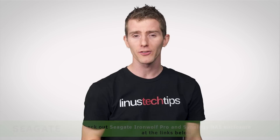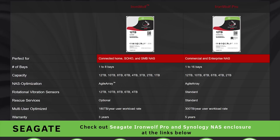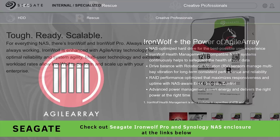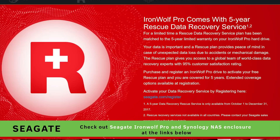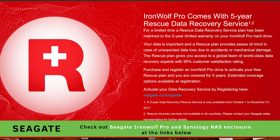If you're interested in setting up a private multimedia server, check out Seagate and Synology. The bar has been raised with 12-terabyte capacity options in the Seagate IronWolf Pro family — that's Seagate's specialty NAS drive, built for NAS by working closely with leading NAS vendors like Synology. The result is a drive that works perfectly even in enclosures with lots of drives stacked next to each other, where heat and vibration can become a concern. It has IronWolf Health built in, which lets you monitor your drive through your NAS OS for peace of mind. On top of that, it comes with a five-year limited warranty, and IronWolf Pro includes two years of data recovery services covering data corruption, viruses, user error, and even natural disasters such as fire and flood. Build your own private cloud with Seagate and Synology by checking out the links below.